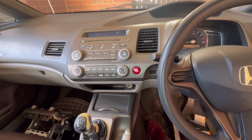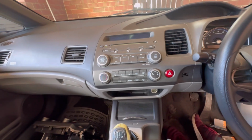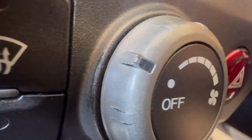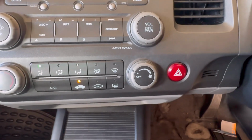Okay, so we are now trying to test the valve when the park light's on. Off, on, off, on, off. So it's now working.